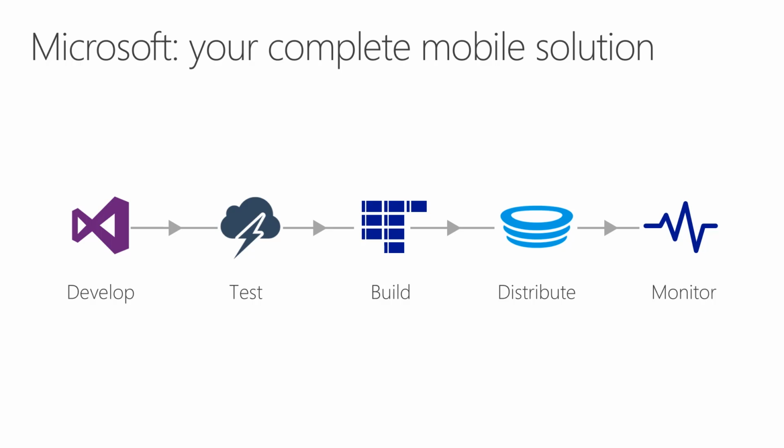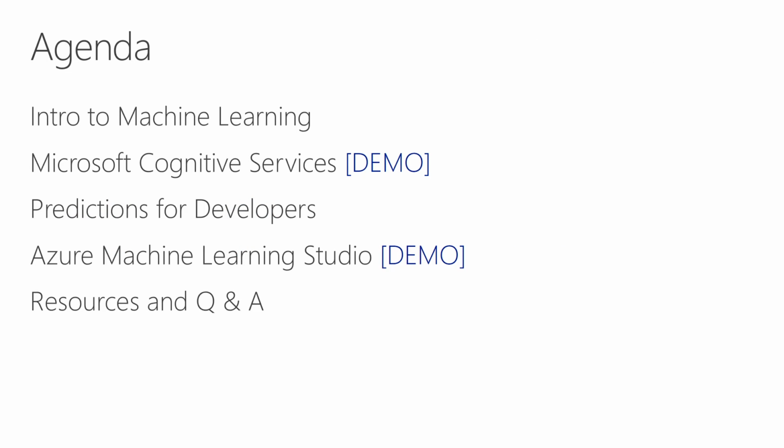What I'm talking about today, machine learning, is something that can help enhance your mobile application, of course, but it can also help enhance really everything else that you're going to do in terms of application development too. But a lot of our Xamarin stuff and a lot of our Microsoft mobile solutions are really geared very specifically towards mobile. So we have something for everyone. Please check out all that good stuff as well.